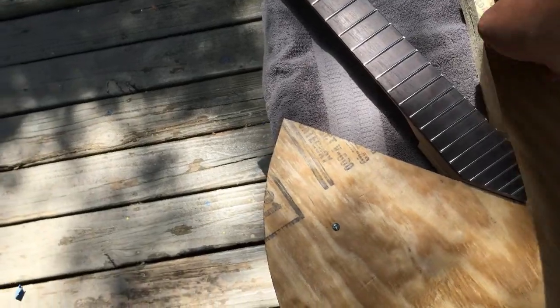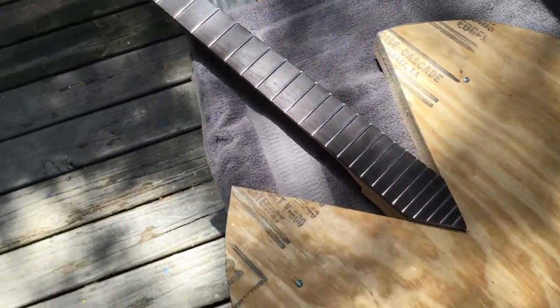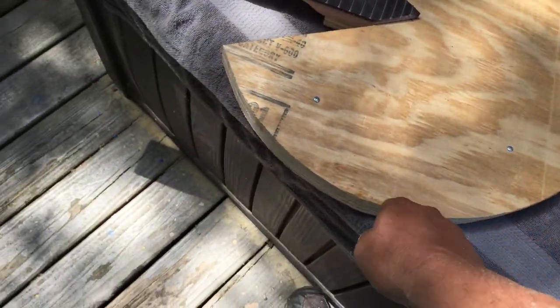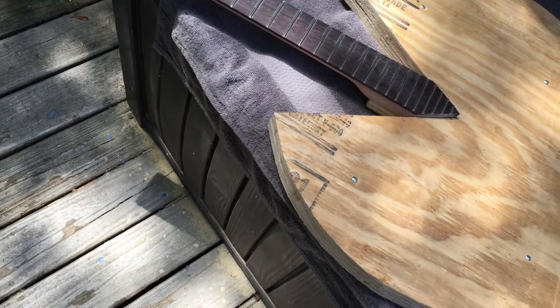Normally I put the bevel on there and bevel it, but with the binding, like I said before, I'm going to put a thin binding around the top and the bottom. And I think it'll just look better that way.